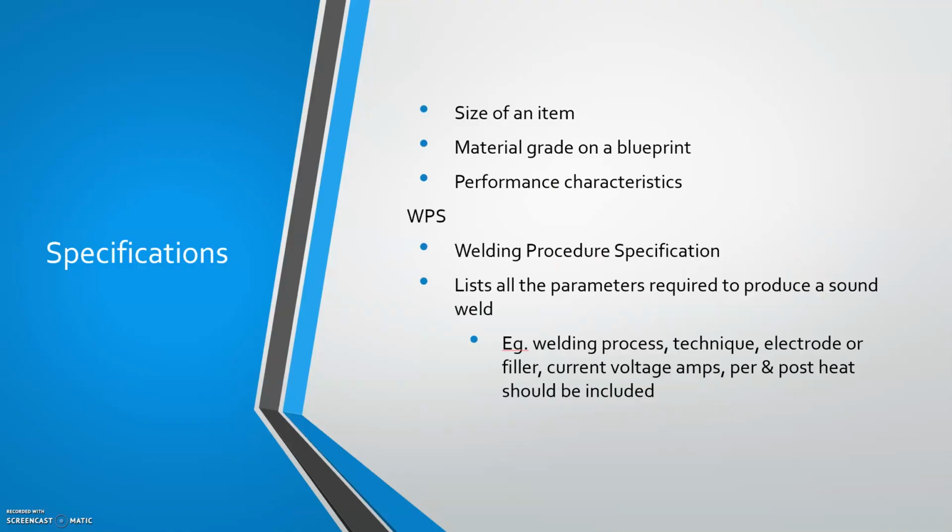The specifications are recordable items such as items and material information. Quality control usually record this information. For material, it's mill test reports, stuff like that. For rods, they'll take the ID numbers off of that stuff. The welding procedure specification can be seen as a recipe for welding. This will provide you with all the information to make a sound weld and complies with certain codes. We will look at a welding procedure specification sheet later on in Learning Task 4. And when we get back into the shop, I will give you guys welding procedure specifications according to the PWPs that you guys will be practicing.